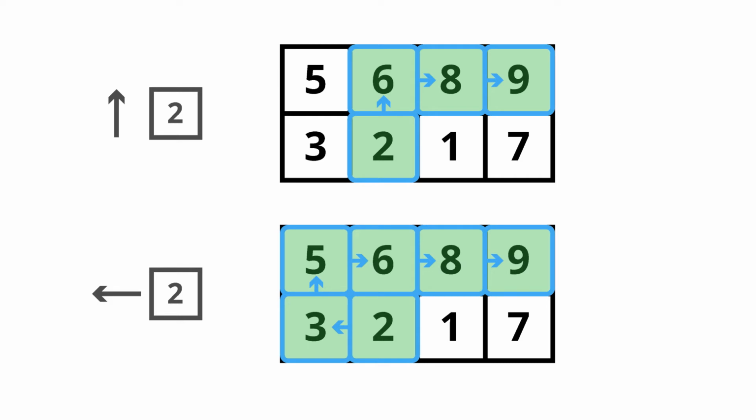One interesting thing about this problem is that since we can move in any 4 directions, there can be many paths from each cell of the matrix, and therefore there can be many overlapping paths as well. For example, take these 2 paths starting from the cell value 2. Here we can see that this part of the path, that is the path starting from cell containing value 6, is actually overlapping, and therefore we are computing it twice. Since in this problem there are overlapping and repeating subproblems, this problem is a perfect candidate for dynamic programming.